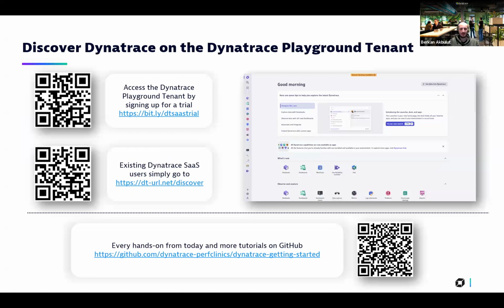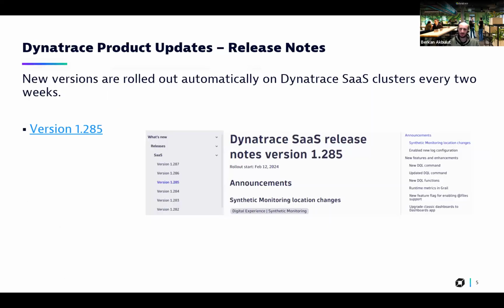Next slide, please. If you are new to Dynatrace and would like to use our demo environment, you just need to sign up for a trial through this QR code or this URL, as you see at the top left of the page. If you already have an account, feel free to explore the tenant through this link. And please take a look at our GitHub page for lots of tutorials and hands-on training materials, which might help you get familiar with our platform. Next slide, please. So this is, again, a brief overview of the features that we are going to talk about today.